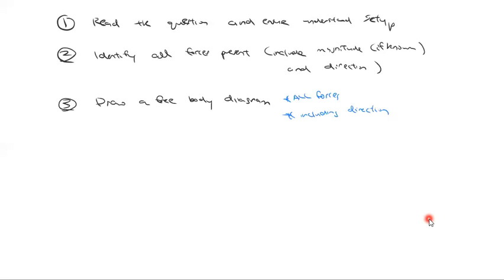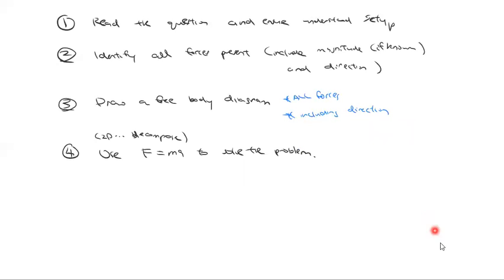So remember, your free body diagram is not to show you the position of the object or anything like that. It's to show you the forces and the directions. Now, if it's a 2D thing, we might need to break it up, decompose. I'm going to skip that for now. But basically, then you use F equals ma to solve the problem.